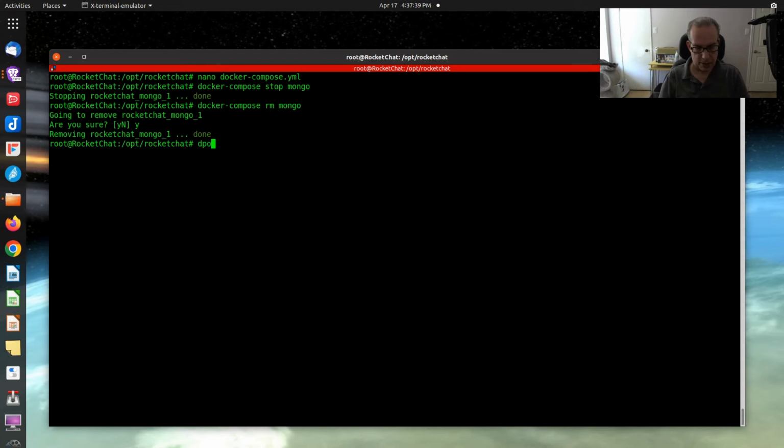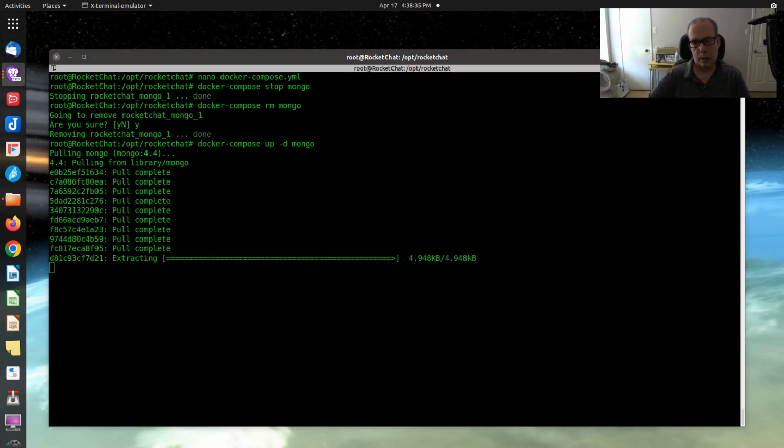And a docker compose up -d Mongo. So it pulls the new Mongo.